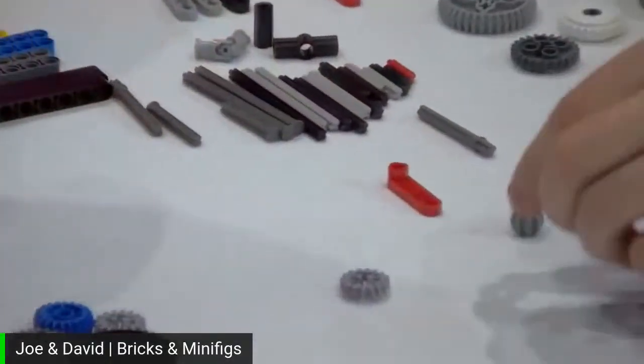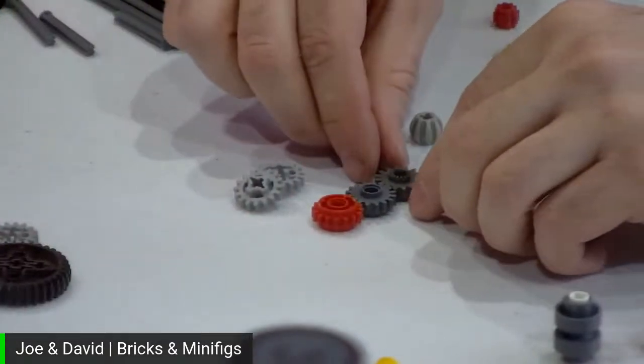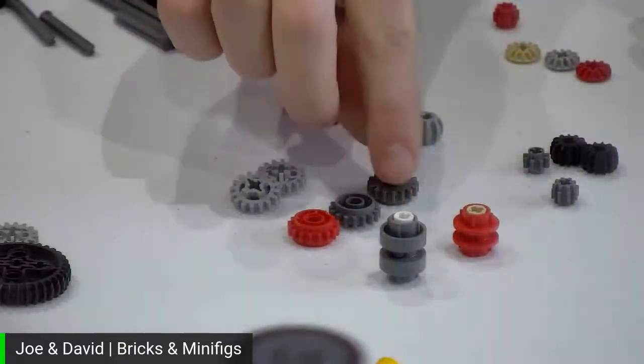I think this is my first time seeing this one. And then the importance of these here is that they have the ability to engage and disengage with our drive rings. So they have some teeth built into it. I'm going to turn that one over.